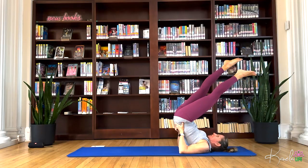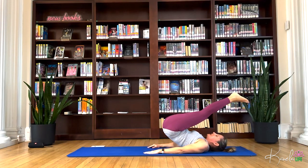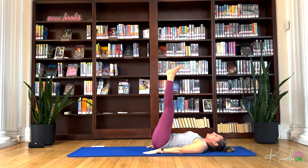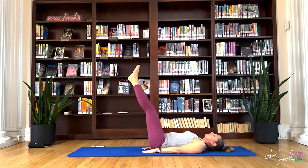And come back to shoulder stand, and we're gonna slowly start to float those hips down. So stay nice and supported here. Support your body. Float those legs back down to the ground.